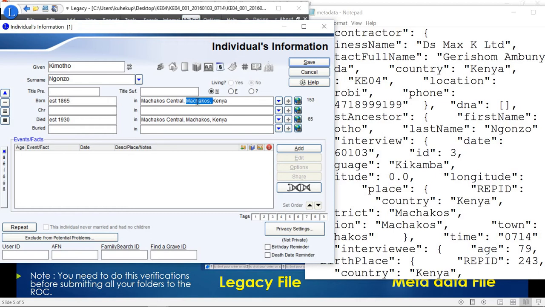There's something missed. Did this person type this? Let me see. You're not supposed to tap this with your hands. I just want to make sure that I'm going to delete that and type Machakos Central. Is this right? After Kenya, what comes right after Kenya? Where is Machakos?